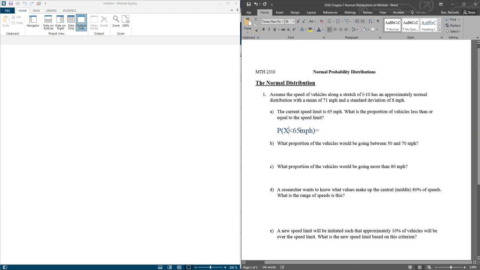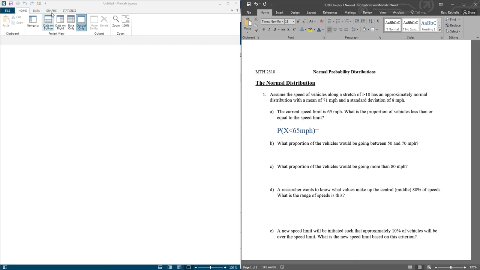It's specifically because when you're doing probability, you're talking about area. And the area above a single point, a single value like x equals 65, is a line. Lines don't have area. They have no thickness. So it doesn't make sense to make sure that you include that. You don't have to at all. So this is the same, with a continuous distribution like the normal distribution, as asking, hey, what's the probability that I am going less than 65 miles per hour? And since I'm lazy, I'm just going to write the less than, because going through all the symbol nonsense drives me crazy. Anyway, how we do this on Minitab Express might be different from what you're expecting.